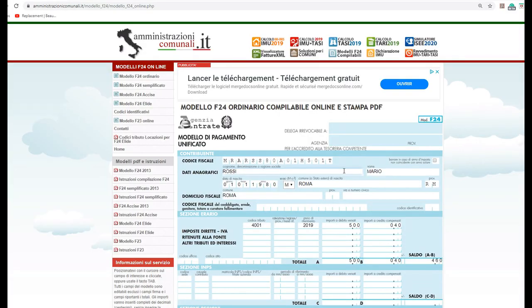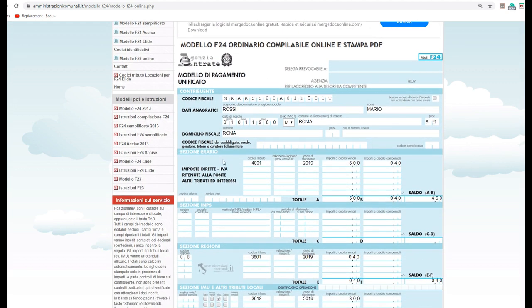In Italy, you can pay all kinds of taxes and the contribution for your pension with a form called F24. As you can see, the form is composed of 5 main sections. The first section is the section related to Erario. Erario is the treasury. Of course, before the first section, you have a section in which you put your data: your fiscal code, your surname, your name, when you were born, the sex, and the commune where you were born, and the fiscal domicile. This is the place where you generate your income.